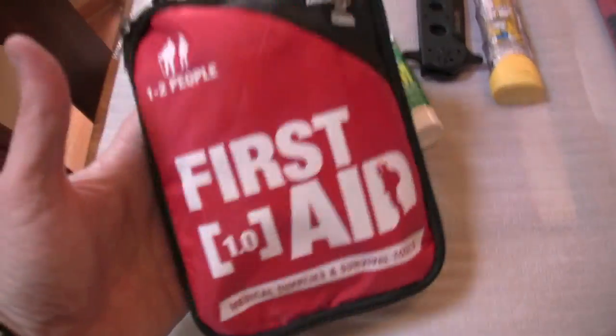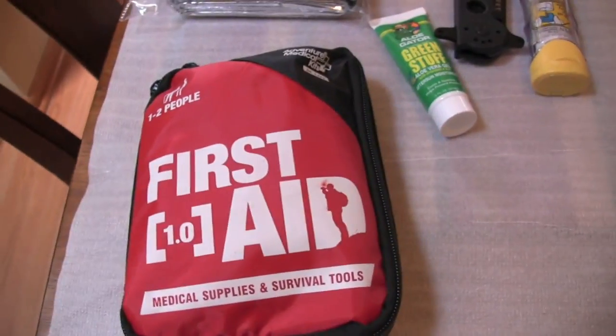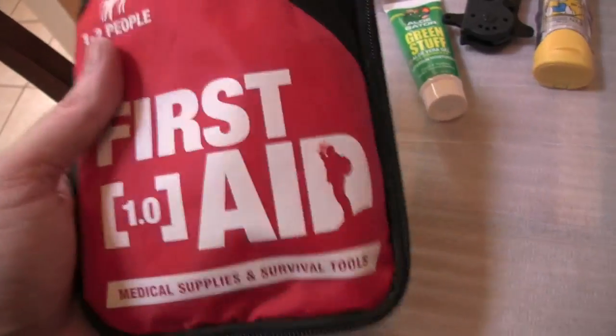Okay, let's talk personal protection. First aid kit, you can get these anywhere. I got this one at a camping store, about $15, $20. Doesn't have any kind of crazy, can't do field surgery with it, but you can help with little minor cuts and bruises and stuff. It's got all kinds of stuff in here. But I would recommend a first aid kit, no matter what kind of motorcycle trip you're taking. It doesn't have to be this crazy adventure thing, but just any kind of motorcycle trip. You want to carry one of these, first aid kit.